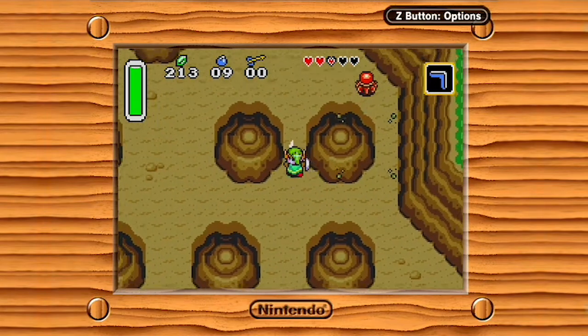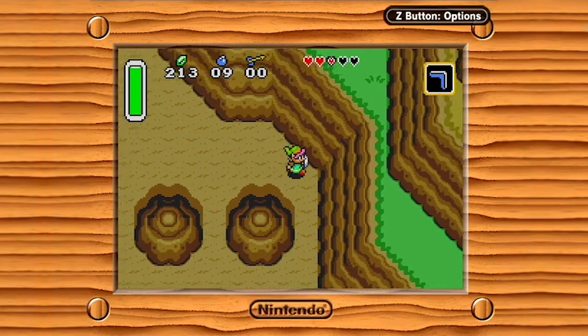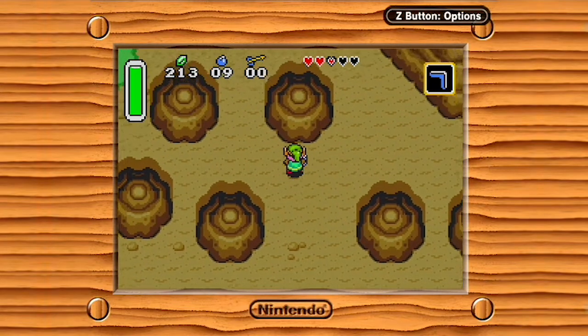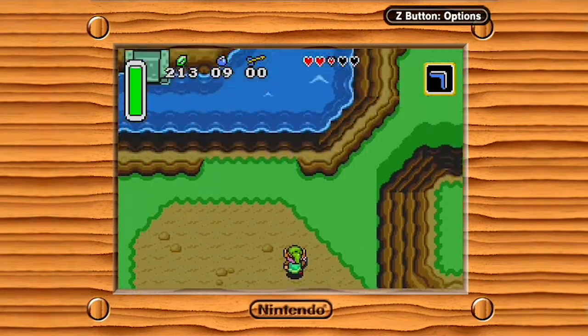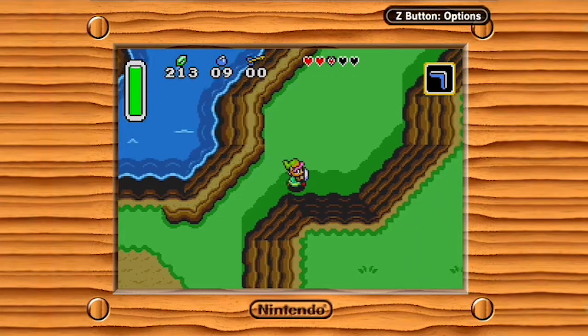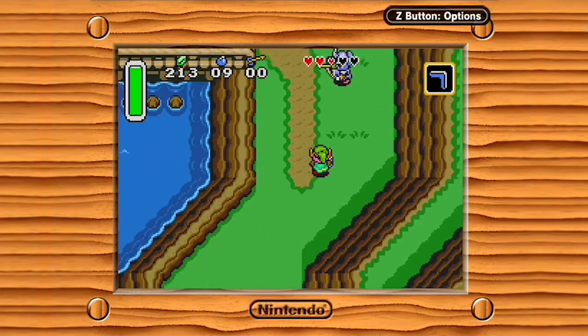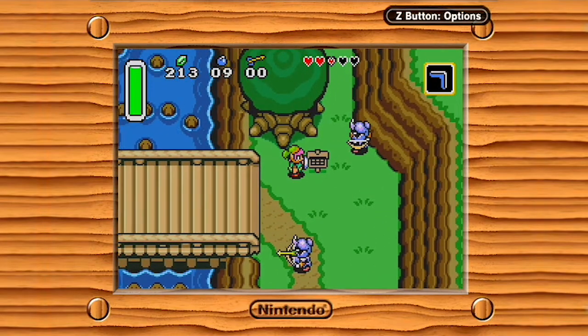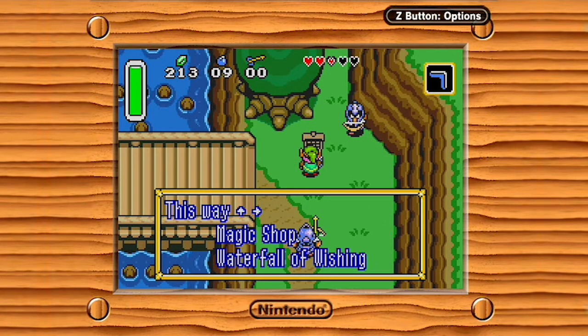These are Octoroks. They go in a straight line, then change direction after they shoot. You can actually block these with your small little Hylian shield, so don't worry about that. Although, I just kind of kept walking into them and taking it to the face, but that's fine. Oh, that guy's seen me, but the other one hasn't. Now he's seen me, even though he looked at me all the time.